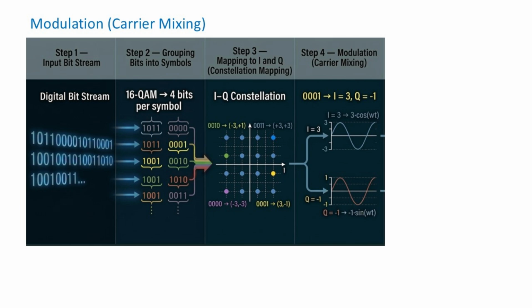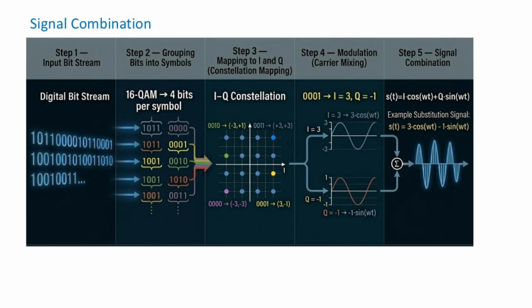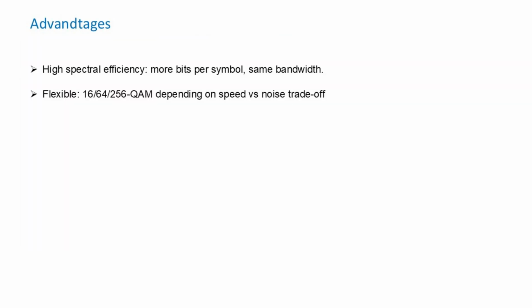After generating the 2 carrier components in the previous step, we now need to bring everything together into a single signal that can actually be transmitted over the air. Both the I path and Q path are still separate waveforms at this point. The next step is to combine them into one unified RF signal. Mathematically, this is done by simply adding them together: I cosine plus Q sine. This is a key moment in QAM modulation because it shows how 2 independent amplitude-weighted carriers are merged into a single transmitted waveform.